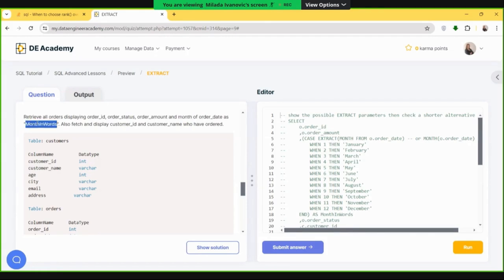So the typical date, let's say today is July 10th. If we extract the month from today's date, we will get the number. We would get 7. July is the 7th month. So we wouldn't get July written as a text, right?